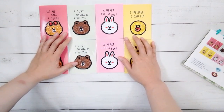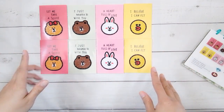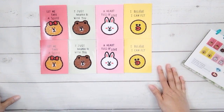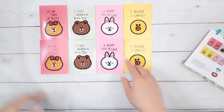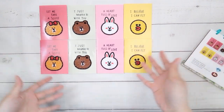And in case I haven't mentioned it, or you're new to the channel, I do a lot of these smaller diamond paintings because I do plan to give these away during Halloween, because I get hundreds of trick-or-treaters, and I literally mean hundreds. I have to buy like 5 bags of candy from Costco, and then I still have to turn off my light because I ran out of candy. So the 5 big bags from Costco. So yeah, I supplement adding some diamond paintings to there, for the people who don't want candy. And yeah, in case you're wondering why I do so many of these little projects.